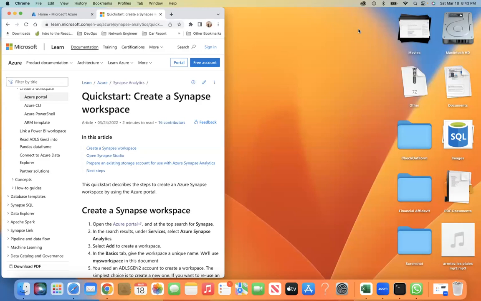So in this lab, we're going to create an Azure Synapse Workspace.